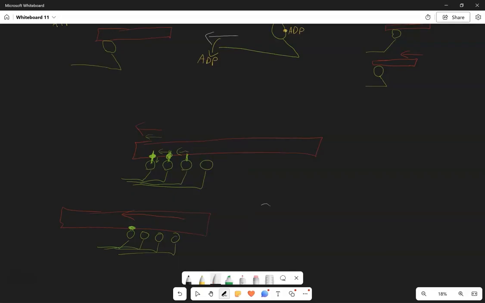And this is what we call the sliding filament theory. That's how the actin filament slides along the myosin filament, or the thick filament.